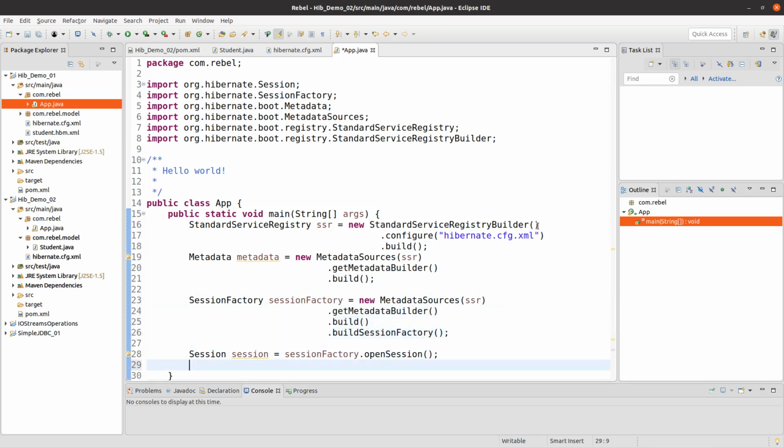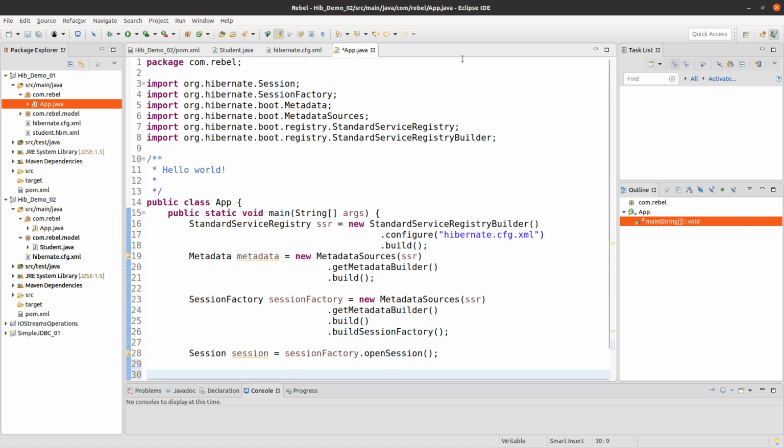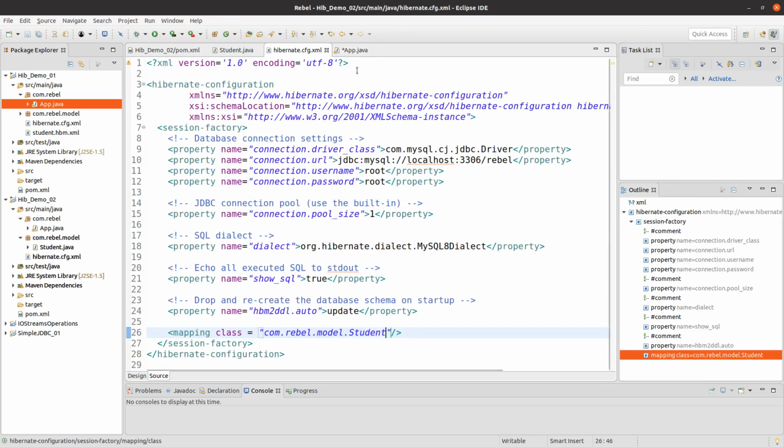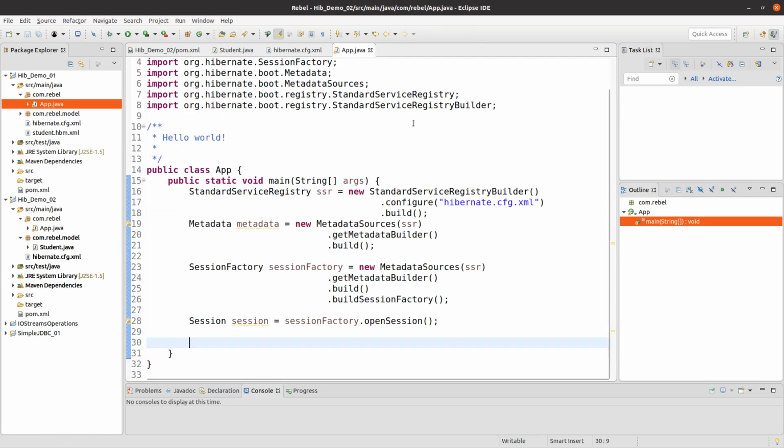Okay, I got the session. Now I want to read all the student data existing. Later on I will comment out this whole thing, because I am going with the layered architecture.